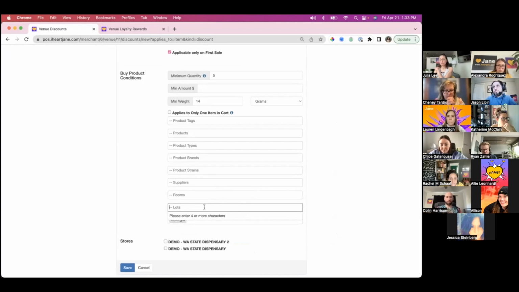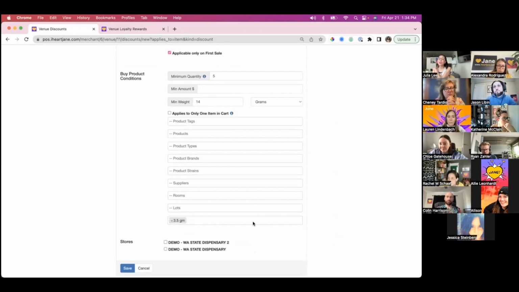And then I'm sure we get this question on ecom from our partners quite a bit of, hey, I have a product and I only want to discount one batch. We have 5 batches of this product. I only want to discount one batch. Pretty tricky, right? You've got to move the rest of the batches into a different inventory room, and so forth. This is where you can split up a discount across batches under the same product by either defining a room or an actual specific lot. Partners really love these conditions here.